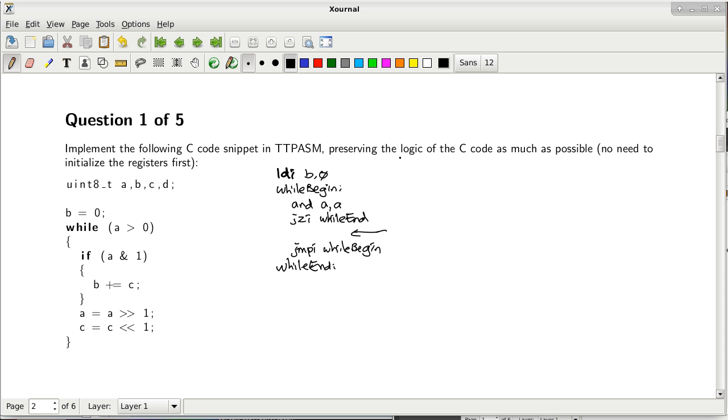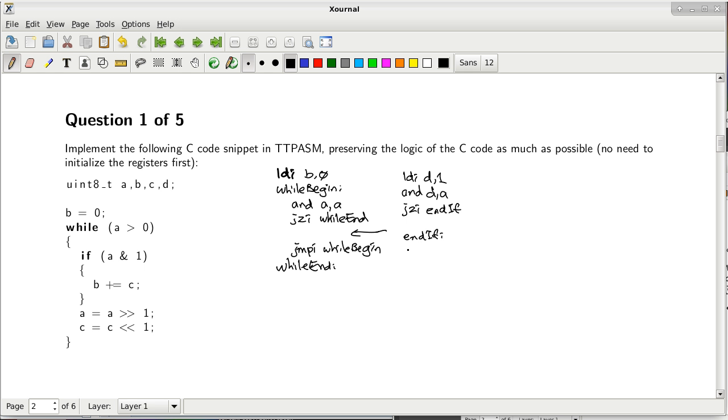Okay, so now we have to write the conditional statement. We have to use a register that is not used elsewhere in this code. So there will be LDI, I think register D is free. And then we do an AND operation. In this one, it has to be DA, because we don't want to modify register A, but register D we can modify. And once again, we have a JZI. If the result of the bitwise AND is 0, we go to AND if. Otherwise, we have some stuff to do here. And here's the AND if label.